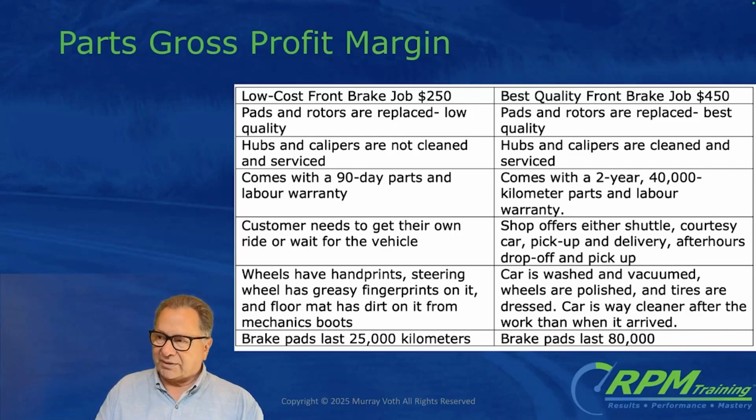Versus a best quality front brake job, pads and rotors are replaced with the best quality. Hubs and calipers are clean and serviced. Comes with a 2-year, 40,000 kilometer parts and labor warranty. Shop offers either shuttle, courtesy car, pickup delivery, after hours drop off. Car is washed, vacuumed, wheels are polished, tires are dressed.